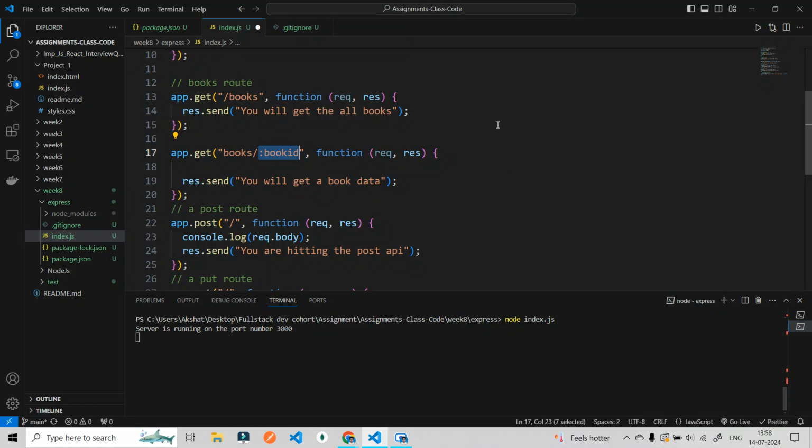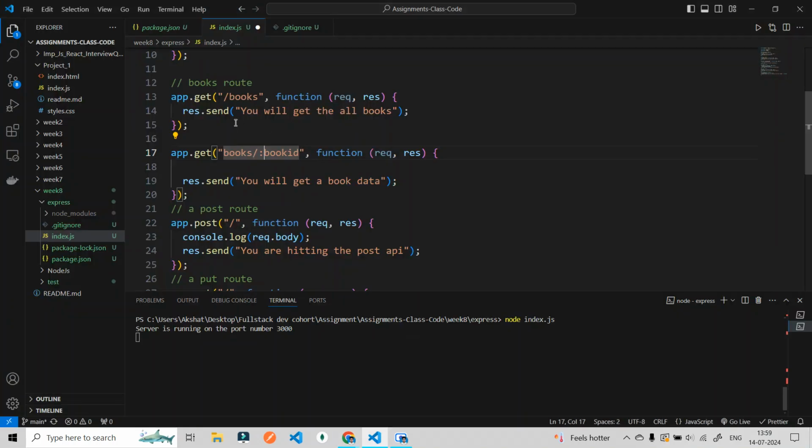Like book one has ID one, book two has ID two. I have defined dynamic routing, which means whatever book ID I get, I can define it here, and I will get that specific book from the database. As you can see, cannot get books. I think why is that? Books, book, not id.